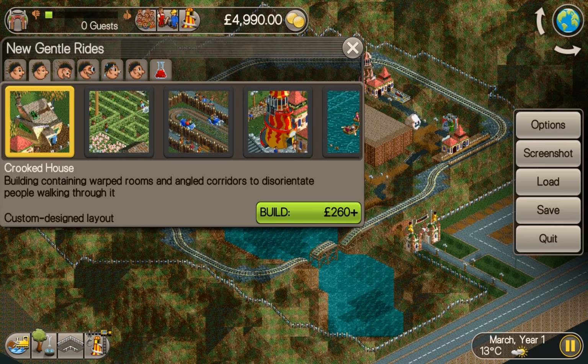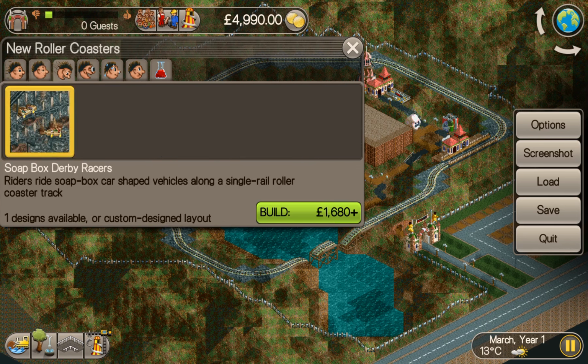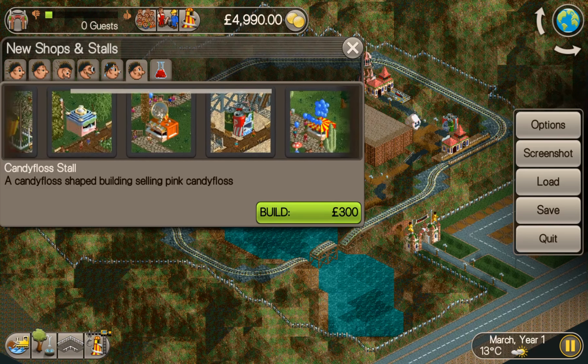Let's look at the rides. We've got the train, we've seen that. We've got some gentle rides, we've seen those. We've got North Rail rides. We've got a boat. And we've got a good selection of shops to begin with.